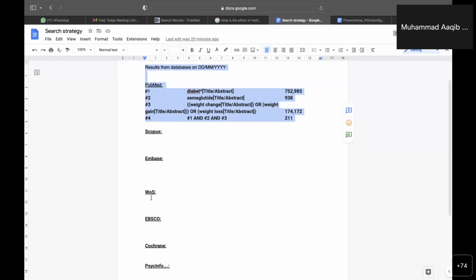You can find both types. It's always better, because when you report for all the databases, you are being more transparent. What was your process? How many results did you get for each? Was there any mistake in your process? You are letting the reviewers see and check everything. So it is preferred if you do it for all. It doesn't take much effort once you get used to it, and it can add credibility, so why not do it?